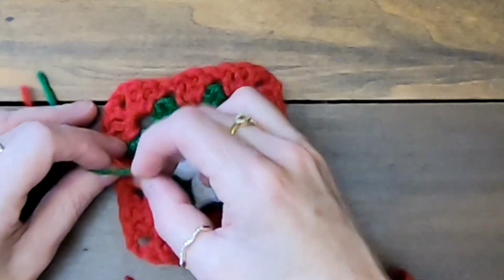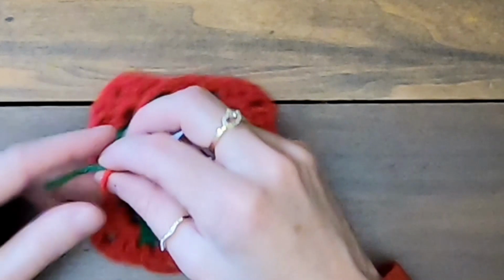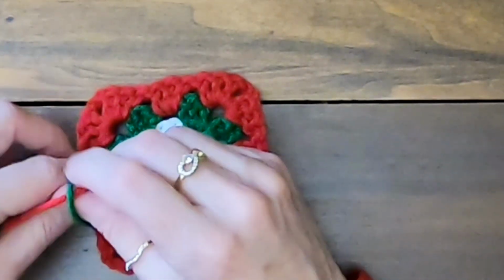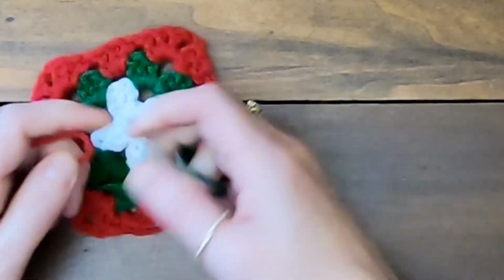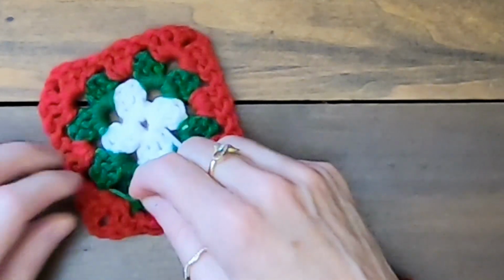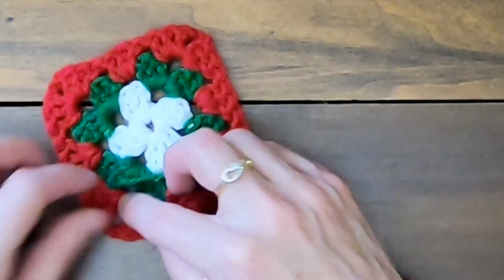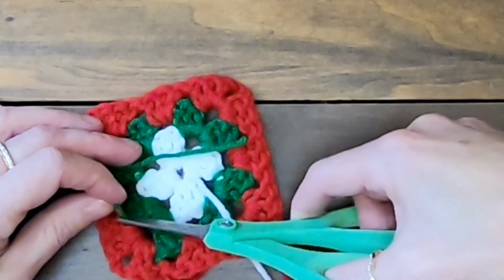Let's try it again with the red and the green. Separate them. Tie them once. Tie them twice. And make sure you do snug that down. Just be careful you don't break your yarn, because then you'd have to, wow, that'd be bad. Let's just say that. That is it. That is all I do. That is how I get rid of my ends.